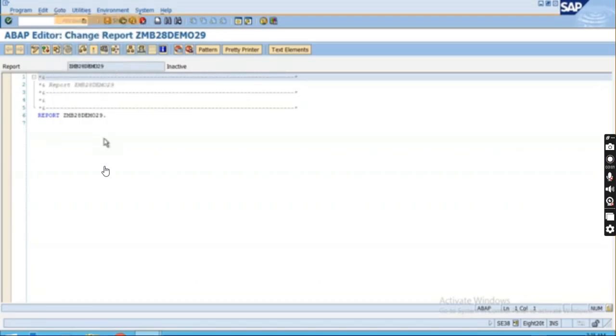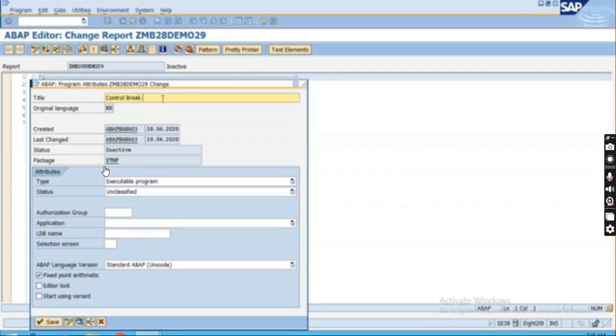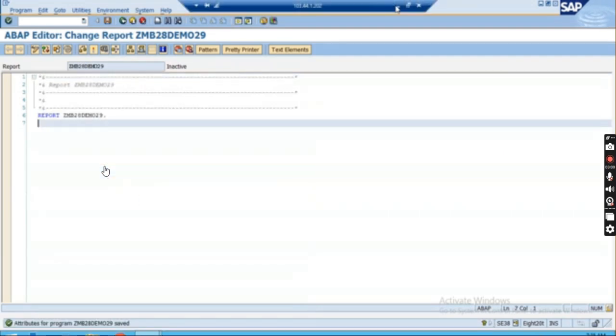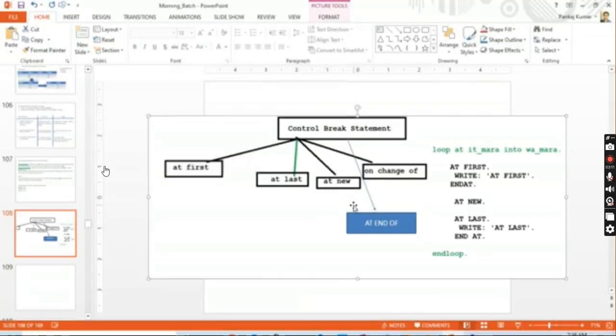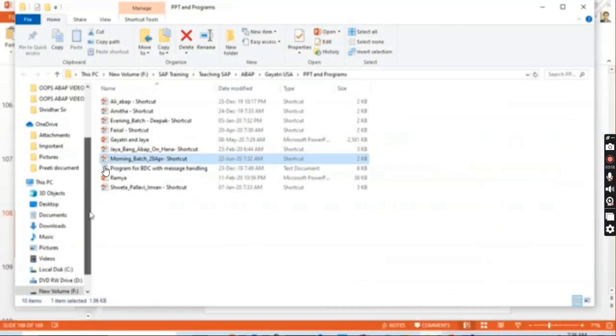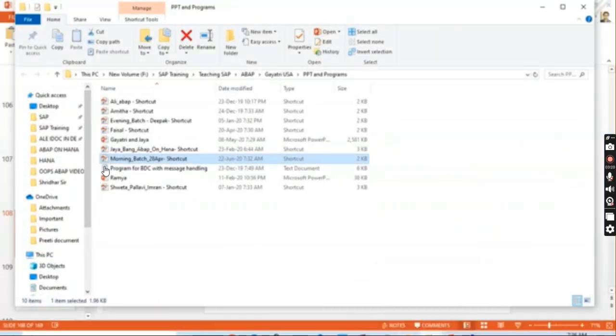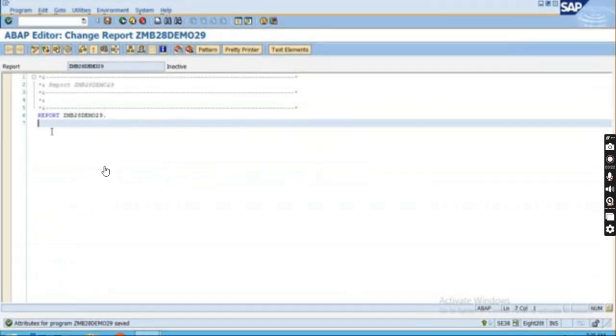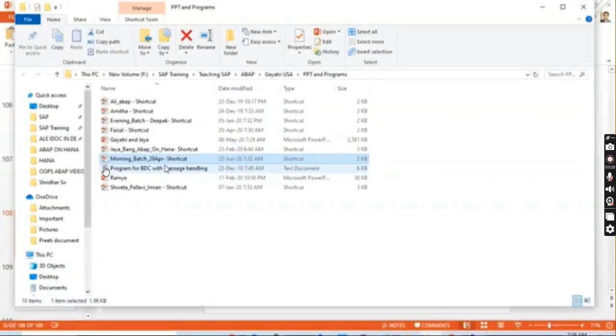I will go into attributes, and with the control break statement AT END OF we will see how it works. I have copied the last program into my local system, but we don't have the data, and I would have to prepare the data, so it is better to use that program directly.